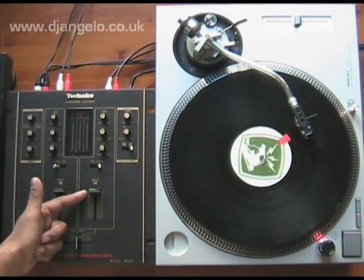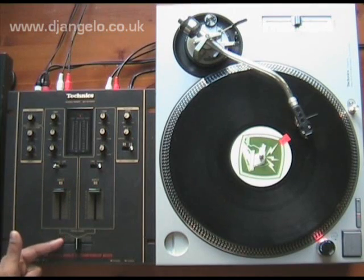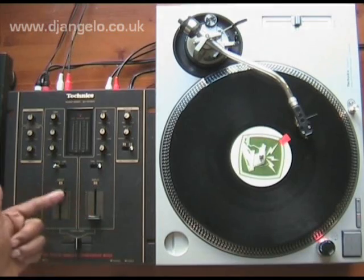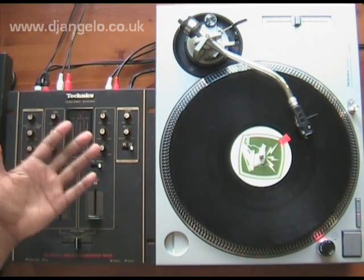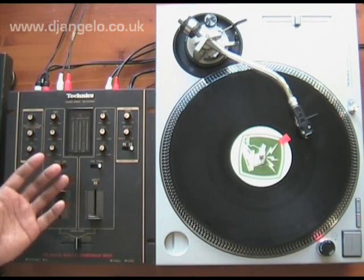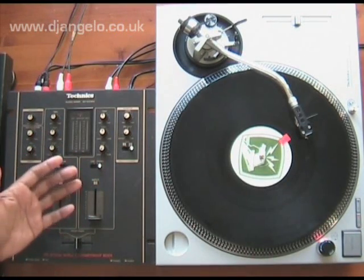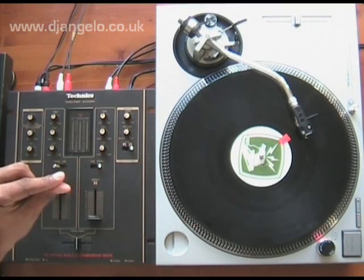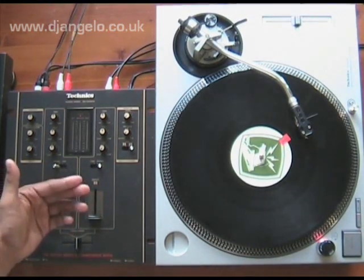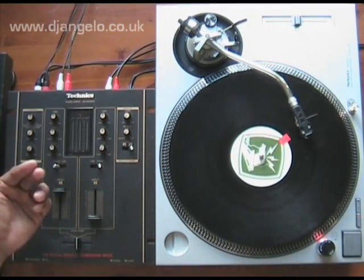Stabbing with the channel fader takes a lot more effort than stabbing with the crossfader because of the distance between the open and closed position. So your mixer hand has to work a lot harder to create that quick split second opening. To achieve the speed required, I use my pointer finger and thumb around the fader knob, which is a technique I introduced in the last tutorial.